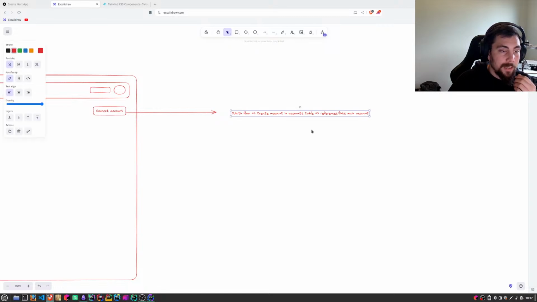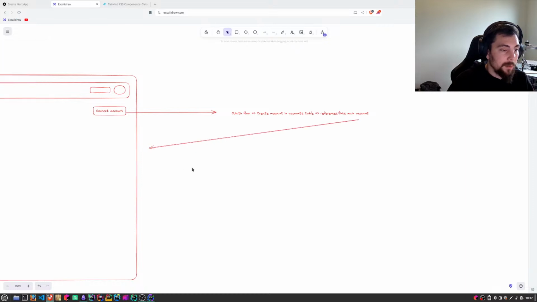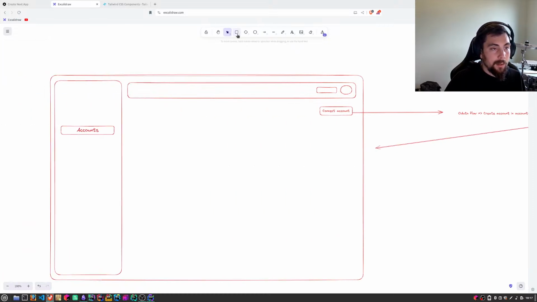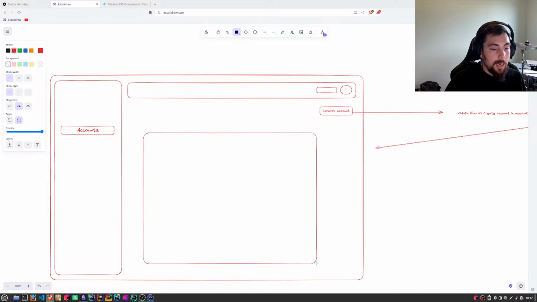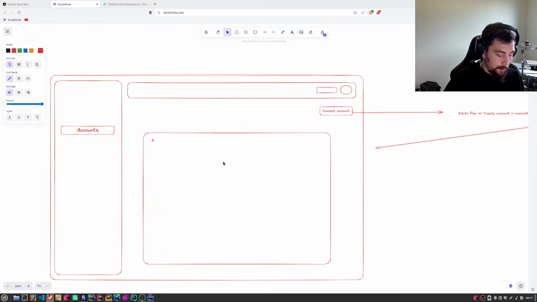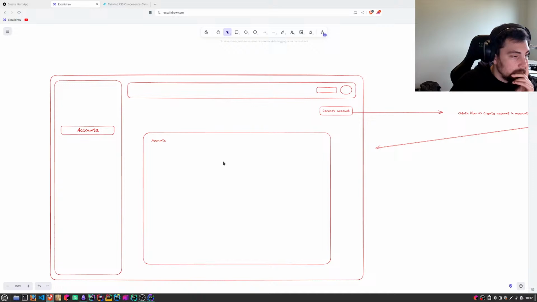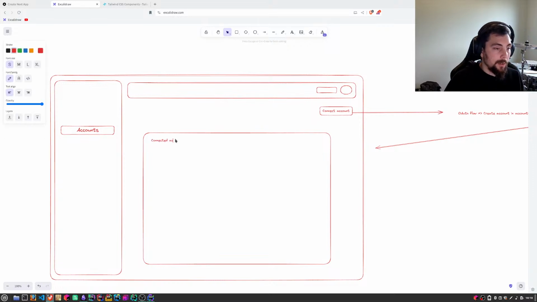So when all of that is done, we can go back and have a table, accounts, right? Or better yet, connected accounts.